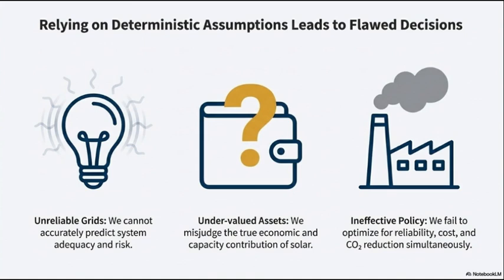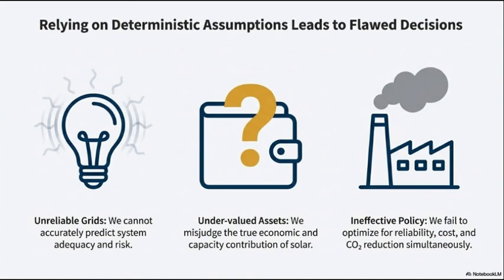That's right. We are really unpacking the shift from older, sort of deterministic energy planning, where you just assumed plants worked until they broke down, to what the authors call an era of probabilistic realism. You have to plan for what might happen, not just what should happen. And to really get why this shift is so crucial for solar, we have to start with why conventional models simply fail when you try to apply them to a solar farm.